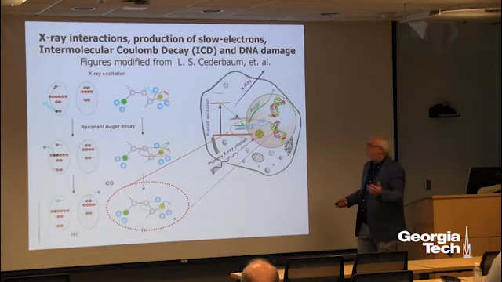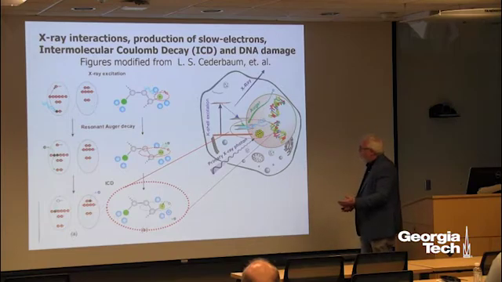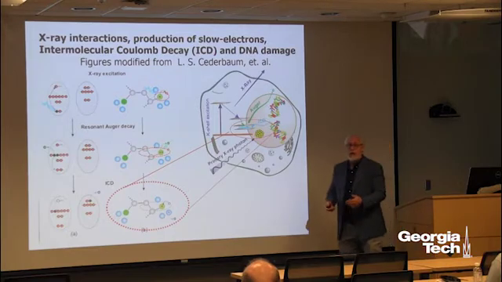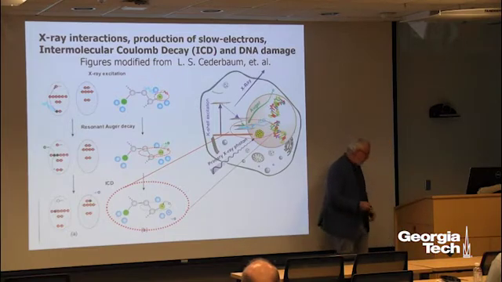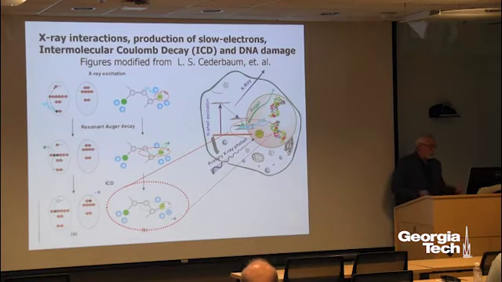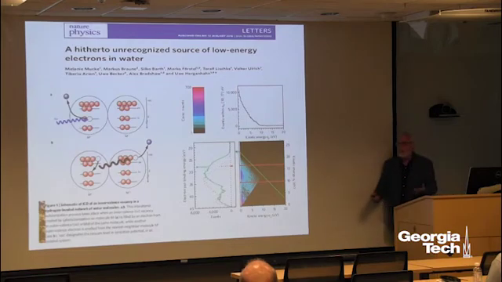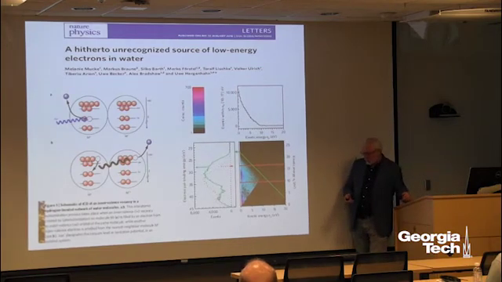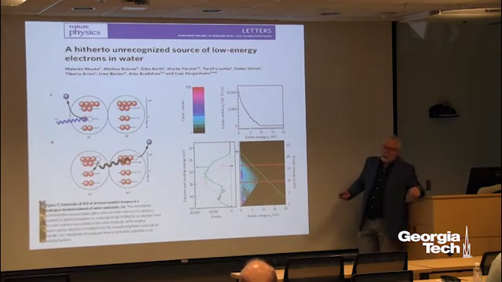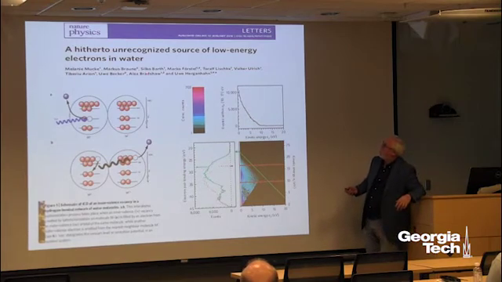This is a lot of physics. What we really care about is there's a lot of slow electrons that could be made proximal to a target, and those slow electrons damage the material. That's the point. So this is an entry channel to make lots of slow electrons that people don't particularly pay attention to. And I want to show you some work that has been in the literature, so this isn't fantasy.